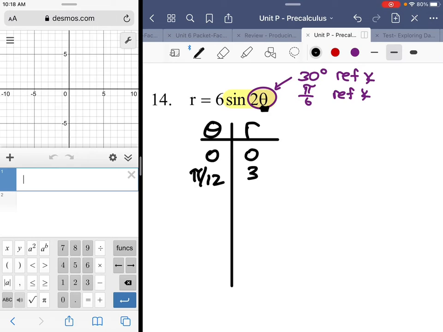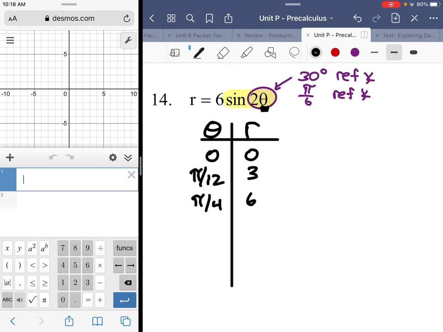All right, the next one up would be, well, I would want it to be pi over 2. That's where the iffiness with the quadrantals comes into play, because 0 worked fine. But if I want it to be pi over 2, then I would need a value that is half of that quantity. So I would need pi over 4. Pi over 4 doubled is pi over 2. Sine of pi over 2 is 1, and that gives me a 6. And this is only so that we get clean numbers. I mean, you can work with any theta that you want if you're fine with working with hideous decimals.